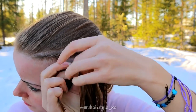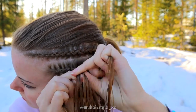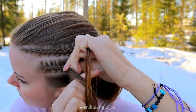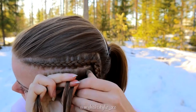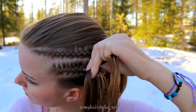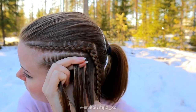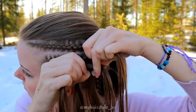And when you do the 3-strand braids, I suggest you move the strand from the side under to the middle before adding hair. When you add hair after moving the strand, you can move the added hair right inside the braid and make sure that the strand you added is tight. Keep on braiding until you've braided the whole section into this braid.